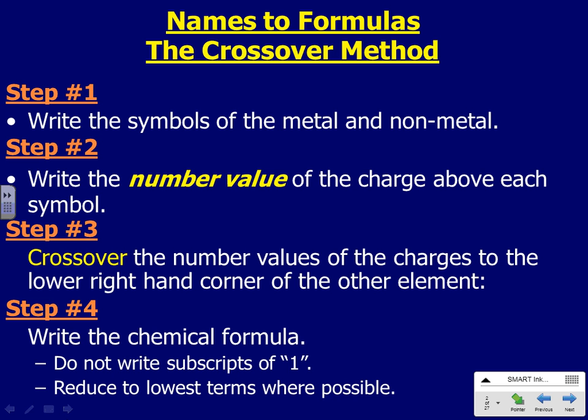So if we were to formalize this, first thing we want to do, write the symbols of the metal and the non-metal. Metal always comes first, non-metal second. I'm not sure, again, the origin of that, why that came about. It's been like that for many years, even in the Lavoisier book, we're talking early to mid-1700s. Even in the Lavoisier years, they were always described as metal and then the non-metal, even with the -ide ending. That existed back then. Who did that first? I have no idea.